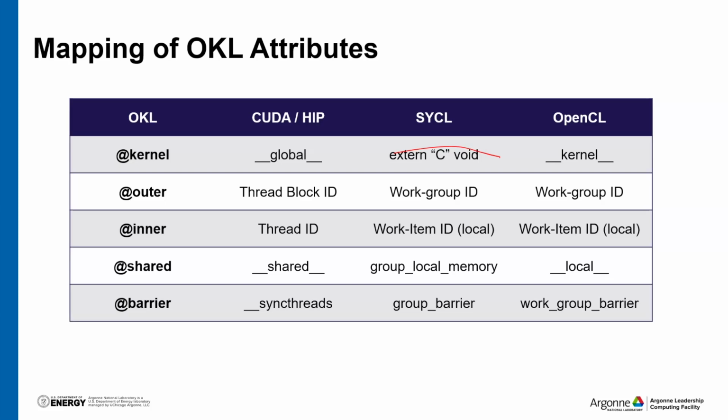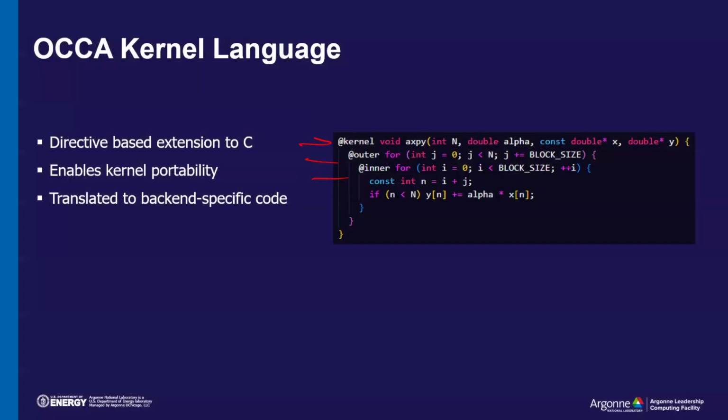And then there's also the ability to allocate shared local memory, which is kind of like a user controlled cache, as well as different kinds of synchronization. So if you were to take the kernel here and either run it through the command line translation or run a code that calls this kernel and then look in the cache directory, you'd be able to see both the original kernel source as well as the translated backend specific source.